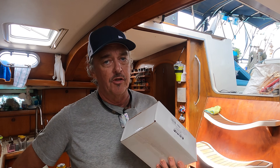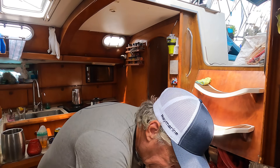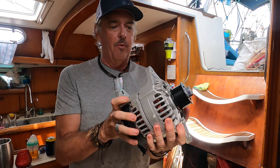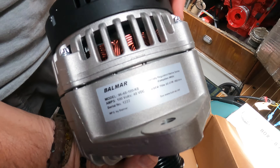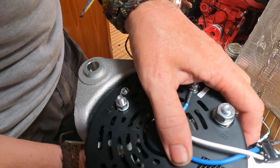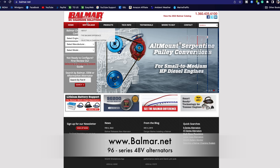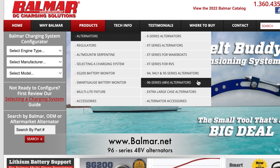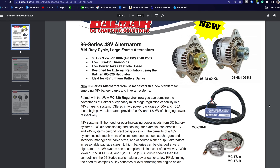I was like, 48 volts — why would anybody use 48 volts? Nobody has a 48-volt system. I wasn't really forward thinking at that time. But now I've converted our boat system to 48 volts as the base storage system for charging and huge loads like the inverter. Everything happens at 48 volts now instead of 24 — that cuts the current in half, so a lot less wasted energy through heat loss in the cables. If you go directly to balmer.net you can find a list of all their products — click on the product menu, then alternators, and look for the 96 series for the high-detail spec page including performance curves.